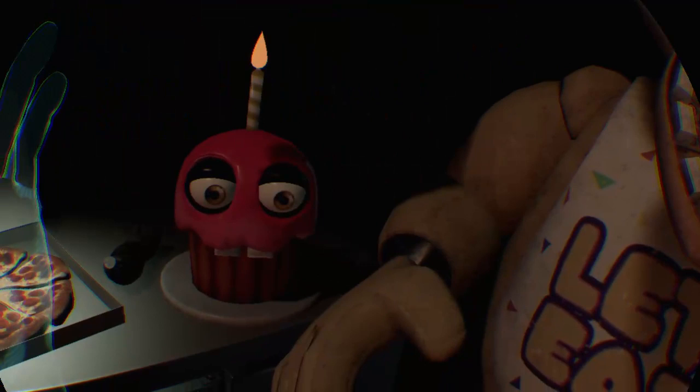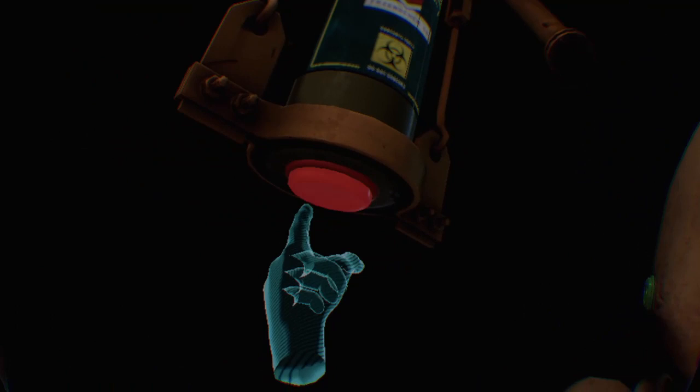Well done. Oh no, it looks like Chica needs another dose of the chemi spray. Do not let the infestation spread. Be sure to give the canister button another push as needed. Return the cupcake to Chica's plate.